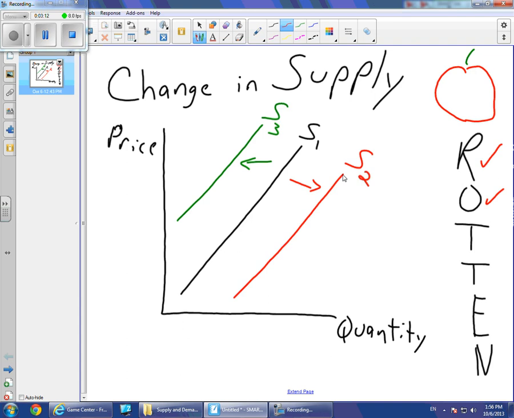Farmers want to grow the product that gives them the most profit. So for example, if the price of cherries were to fluctuate, it would affect farmers' willingness to supply apples. If the price of cherries were to go up and therefore give growers a greater profit, the supply of apples would shift from S1 to S3.